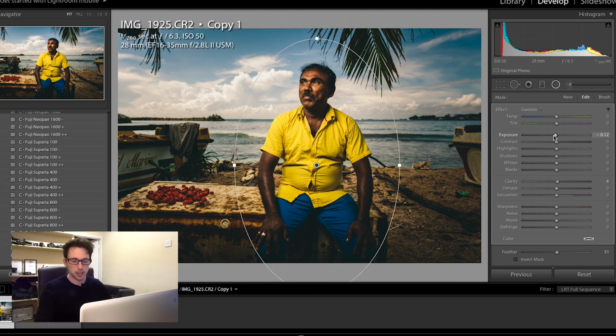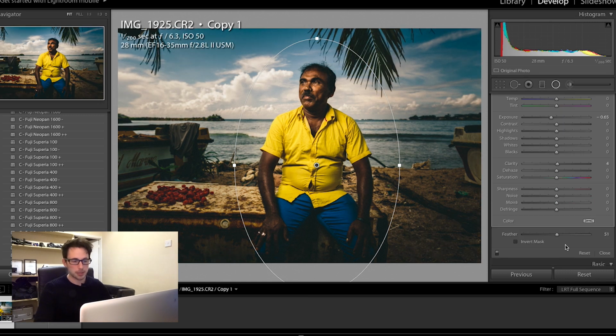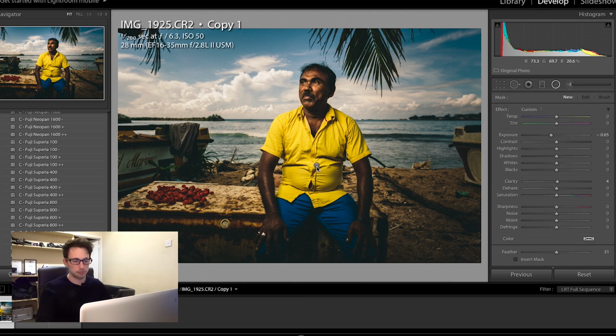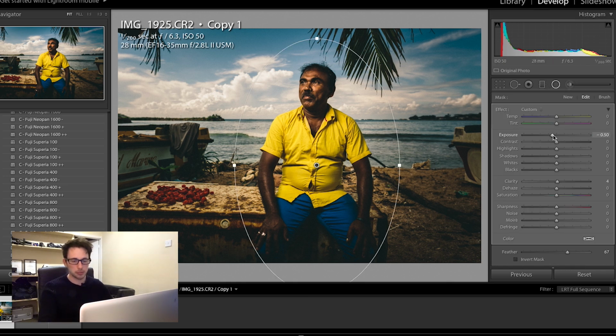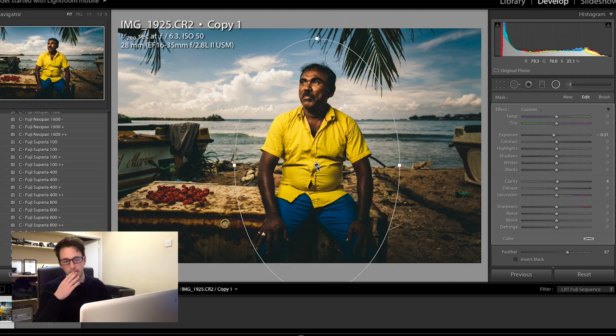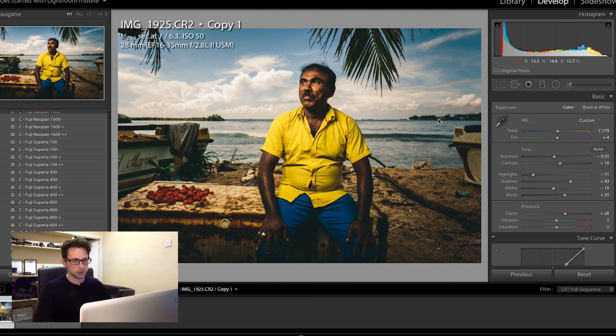So I can adjust it here, and then I can adjust the feather here. A little bit too much, and then take that off. So I'm just doing this in more of an extreme way just to show you, but I'll bring that back a little bit. So it's all about subtlety. If someone can see it, if they notice it, it's too late, because then it's become too obvious. So it's all about being really subtle with this kind of thing. I might actually just leave it. I might not even need it. It's pretty cool.